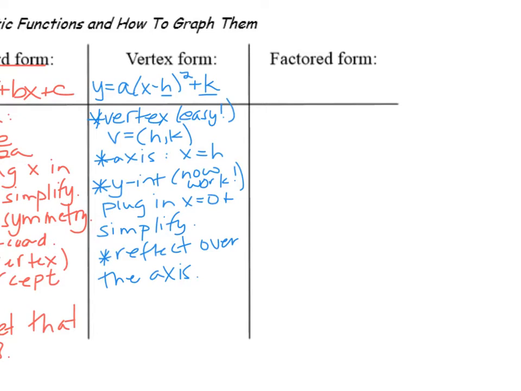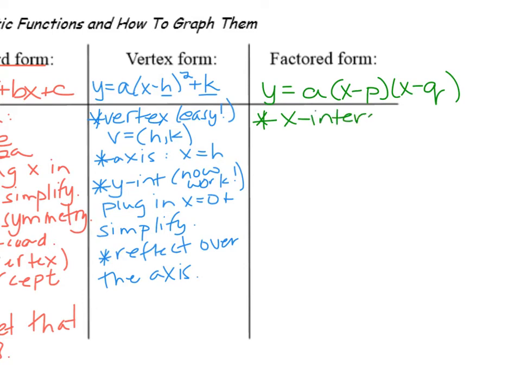Factored form takes the model y equals, we still have a lead coefficient, but now will be factored. So we have an x minus p and x minus q. So make sure you can recognize the difference between the three forms. In this form, we actually don't calculate the vertex till the end. What we'll do here is get our x-intercepts.